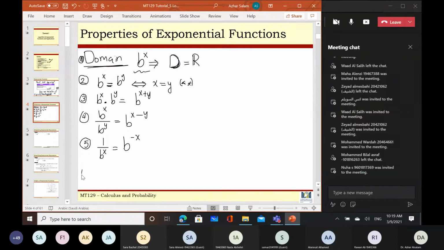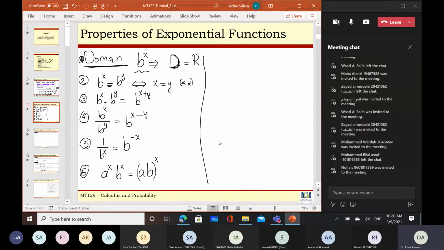Also, here 6. When I have a multiplication between a to the power x and b to the power x multiplied together, notice here that I have different bases, a and b, but the same power. I can actually simplify it to a multiplied by b all to the power x. I can write it like this. Or the opposite, I could have this formula, a multiplied by b all to the power x. I can actually distribute the exponent on each base. I can write it a to the power x multiplied by b to the power x, okay?